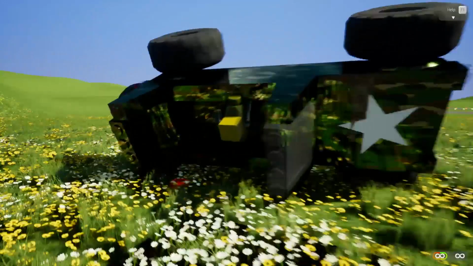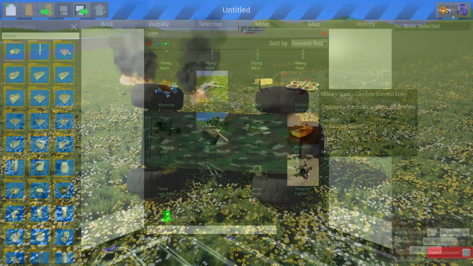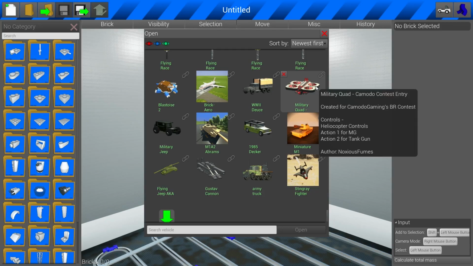Bob's okay, though. Bob survived that. He's happy. All right, let's move on to the next creation. All right, so the next creation looks pretty cool. This is the military quad by Noxious Fumes.